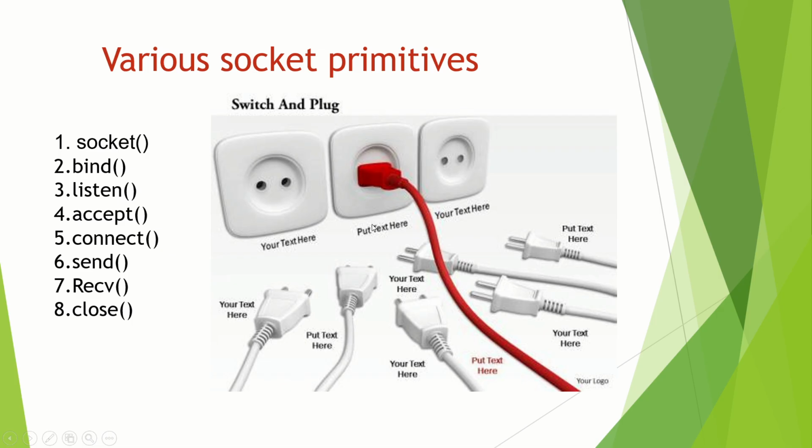And our next point is the various socket primitives. In that, the first one is socket. What it does: creates an empty socket, a communication endpoint. Client and server both use this. An example of socket: you buy a new mobile phone, it's ready, but you have not used it yet. And the syntax for it is s = socket.socket().